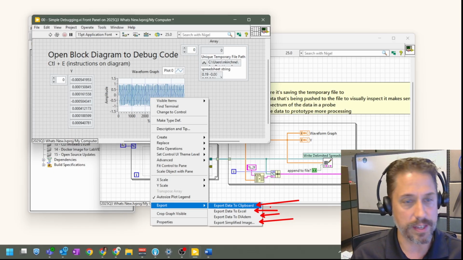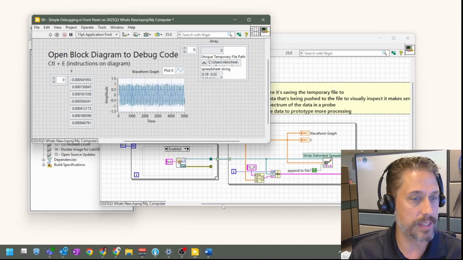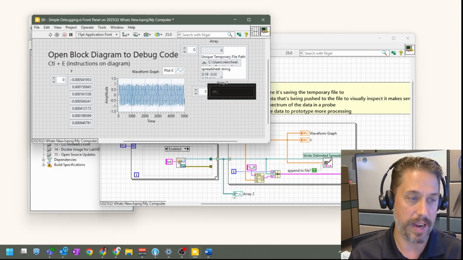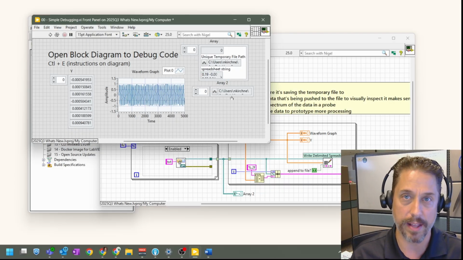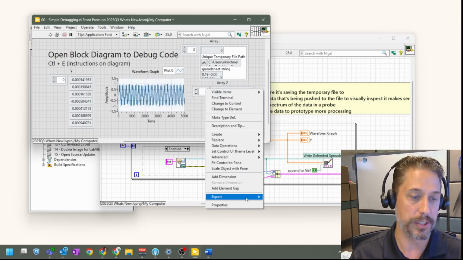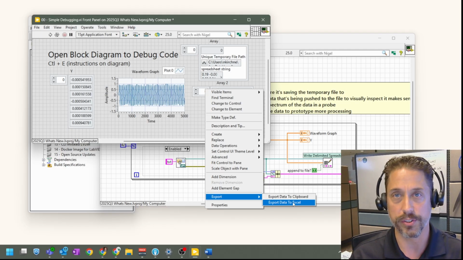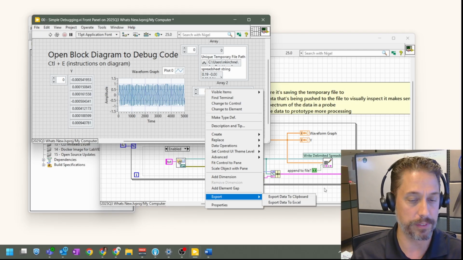And so one of the things that I can note about this is that we've enhanced this, we've made it better so that we've enhanced the number of data types. So if I were to create an array of file paths, now we have a very easy ability to go ahead and export that also to the clipboard or to Excel. Once again, a time saver in a couple different ways.